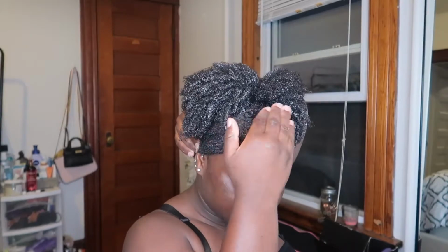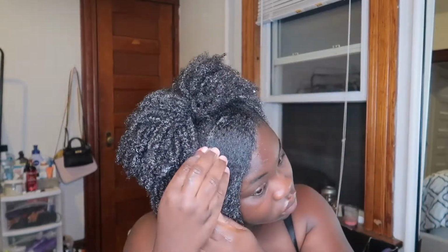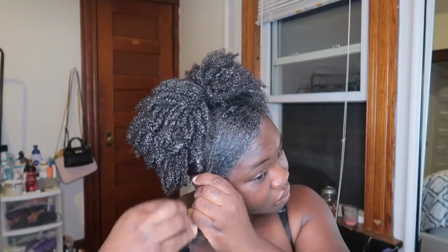So then I went with the Xtreme gel to just swoop my bangs to the side. My bangs actually were longer than I expected, so y'all gonna see how it turned out with me gelling it down.